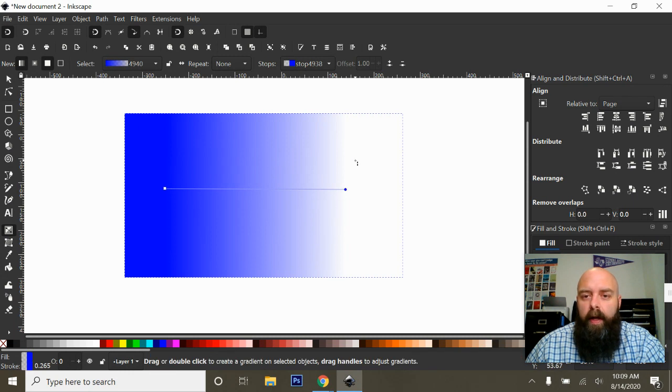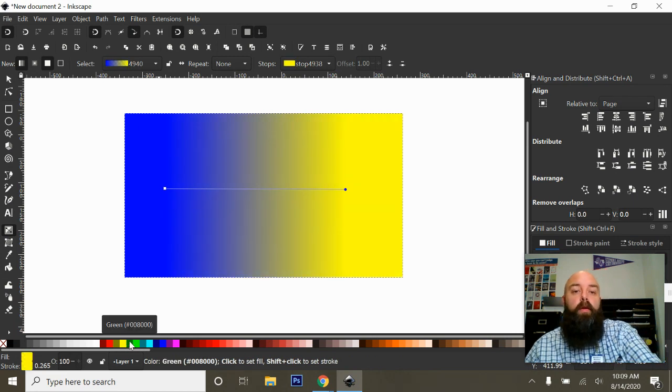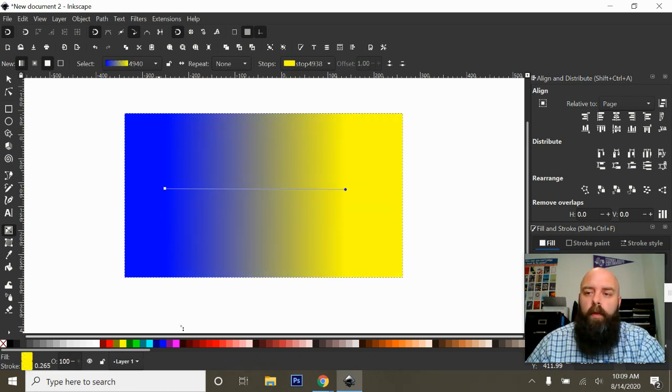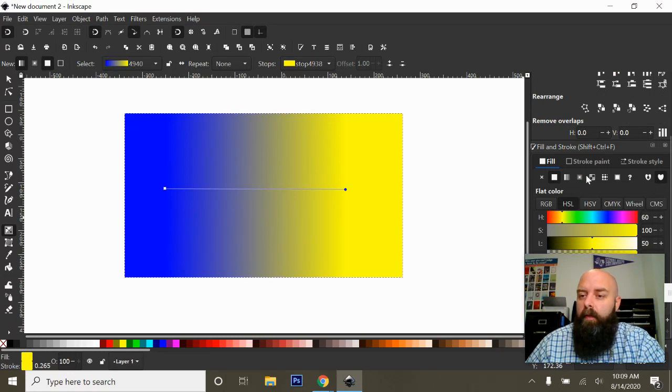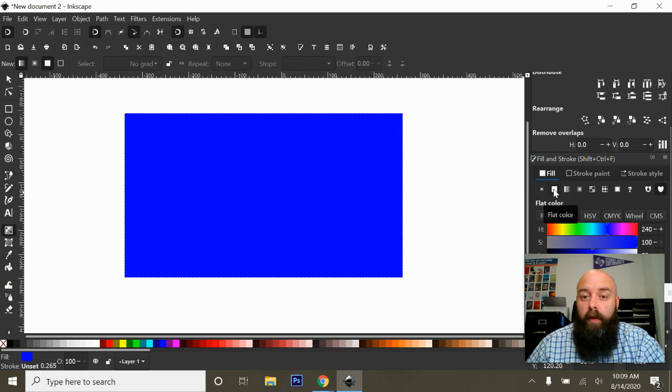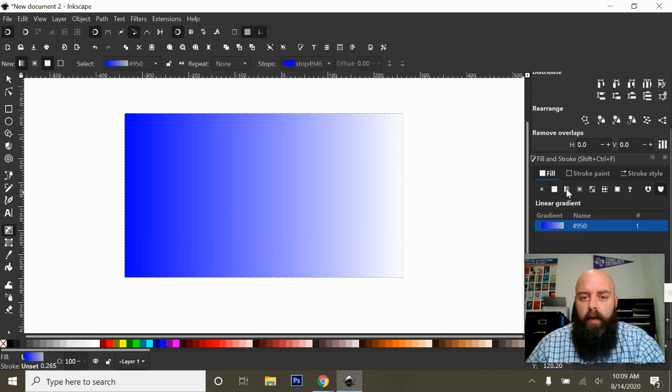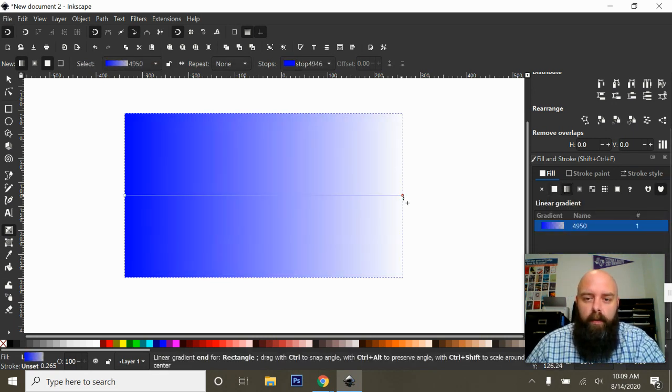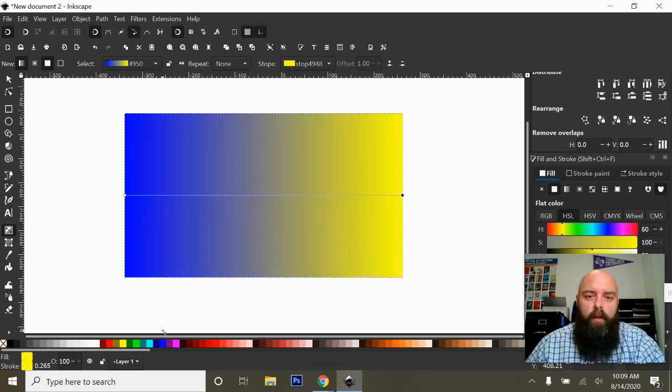So I click this little dot. Right now it's white, so it doesn't look like anything on my background. Let's make it yellow. And you can see a gradient is a fade of color from one to the other. Now, if you remember over here in my fill and stroke, there was actually a gradient panel. So I could have just chosen that and it would have done the same thing. If I choose solid color, it just makes it solid color. If I choose gradient, it fades. And again, I want to make that yellow.